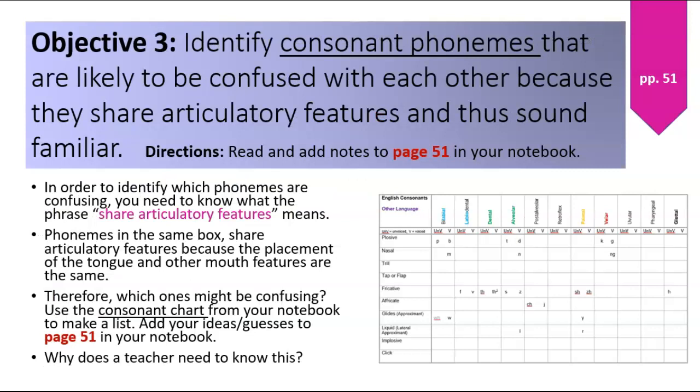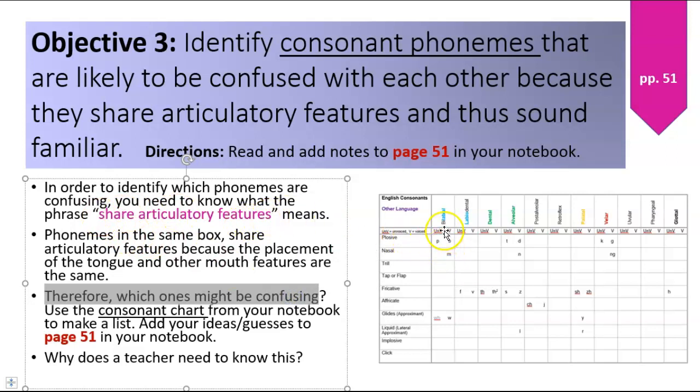When you're back, okay, we're here and we're going to look at Objective 3, identify the consonant phonemes that might be confusing. Please read the slide, take notes, pause. Okay, you should have added some guesses to your notebook. Why might these be confusing? They share articulatory features.